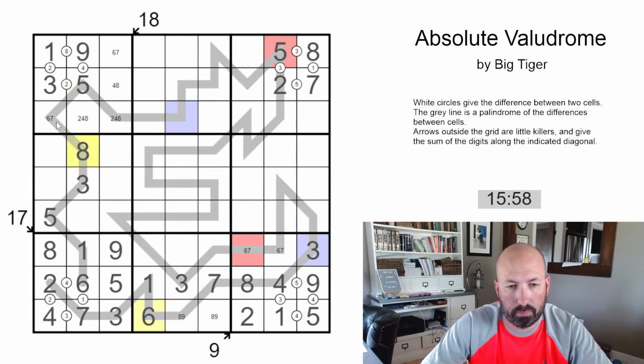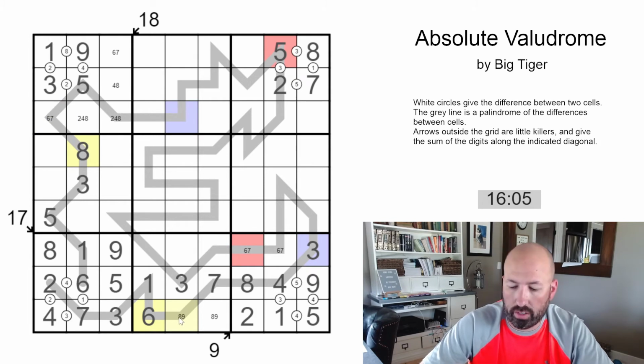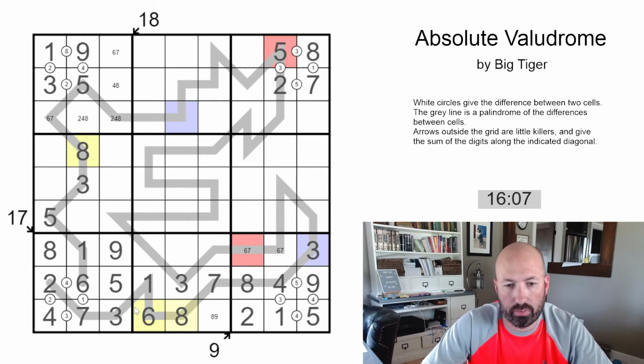Okay, and then it's also 1 or 2 coming from the 8. So this has to be an 8, because if it was 9, it would be a difference of 3, and we can't do a difference of 3 up here. So it's a difference of 2, which makes that a 6. That's a 1. This is 1. Yep, works out perfect.